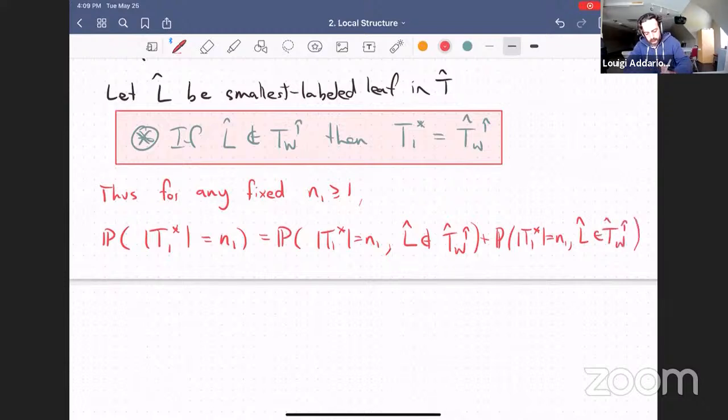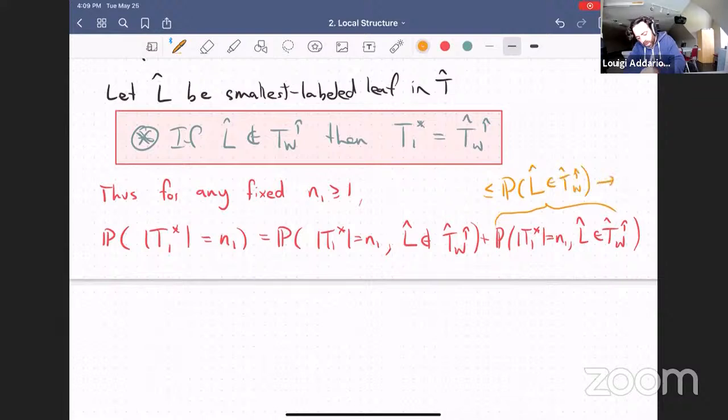Okay, but now this term is really an error term. It's bounded from above by the probability that we got unlucky and L hat was in T W up arrow. And by the exercise I stated before, that tends to 0. Okay, so that's a negligible error term. And the other term, this fact says that when L hat doesn't fall in this subtree, then studying the size of T1 star and studying the size of that subtree is the same thing.